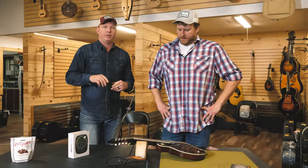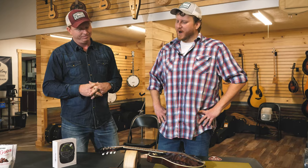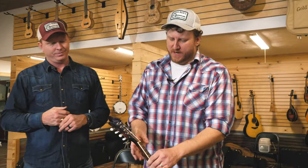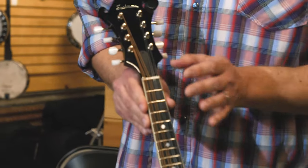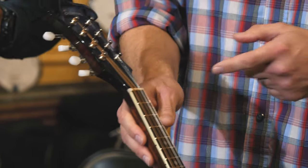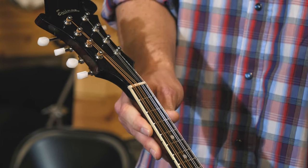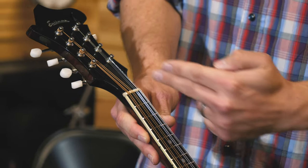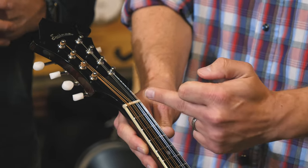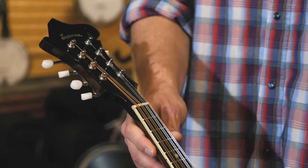Cool. Number three is going to be the nut and the slots within the nut. Why is that important, Jake? That's probably the most overlooked thing at most shops, because it's kind of tedious to do it right. First of all, when inspecting the nut, we'll make sure everything's centered and fits well, and there are no cracks or splintering where they've cut the slots. That's obvious. Beyond that, we need to make sure these slots are both the proper height and the proper angle. Because if you don't have the right angle on the slot, that string's going to buzz in the slot. And if you don't have the right height, it's going to make the instrument so much harder to play.